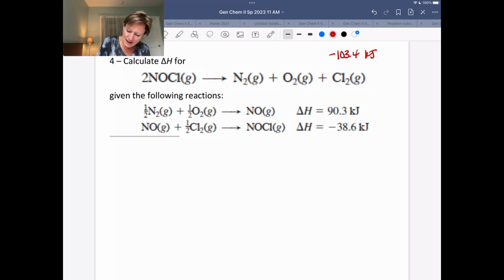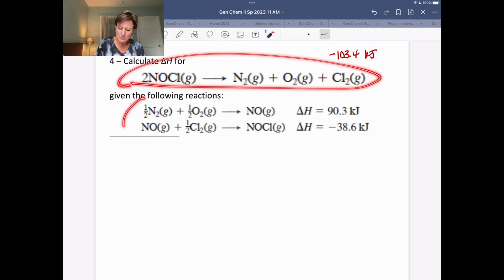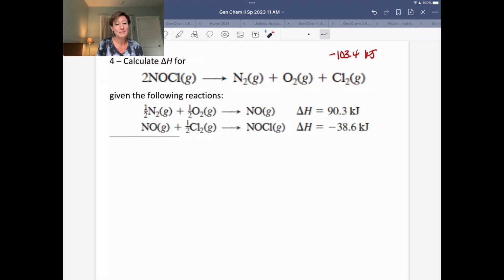So if I'm looking at what I have here, this is my target equation, and then here are the equations that I need to manipulate. Going a little bit more quickly here, we can see that both of these equations are going to have things that we need to flip, because my first target equation has N2. That's not on the right side, so that's an indication. I also can see that it's not in the right amount. So this again is a flip equation, and then I'm going to need to scale it. In this case, I'm going to need to double it in order to get up to my target equation.